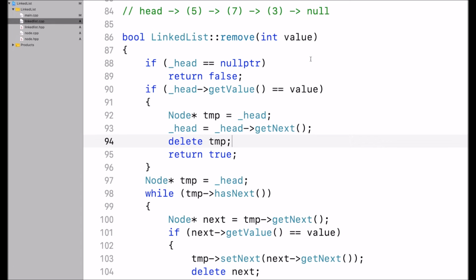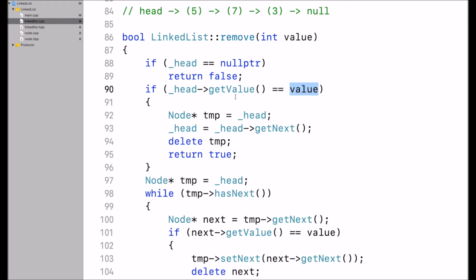So let's say we have an edge case and we want to remove 5 from the linked list, which is the head node. So if value is 5, we first check if the head points to null. In this case, it does not. If it did, I would return that there's nothing to delete. Next, I check if the value stored in the head node, which is 5, equals the value being passed in. And I mentioned this would be 5 in this example.